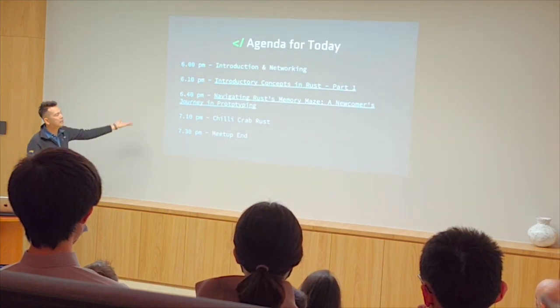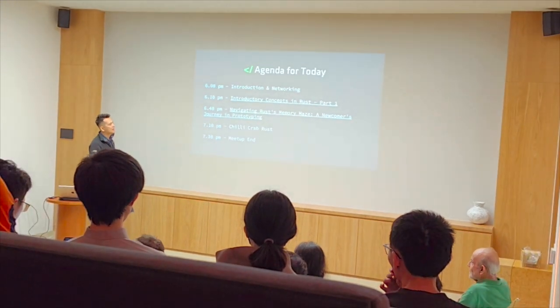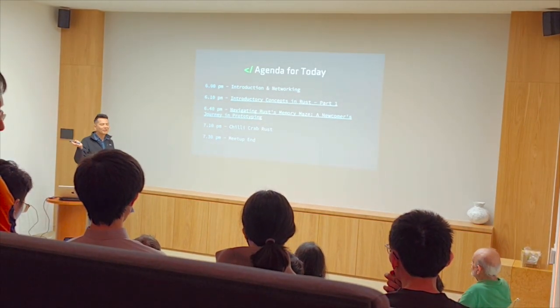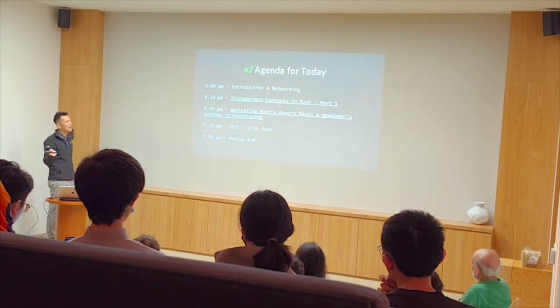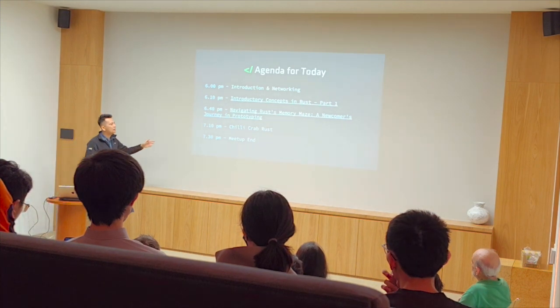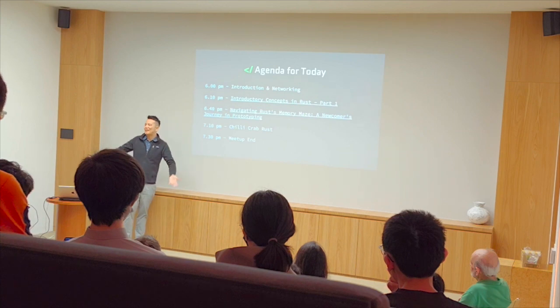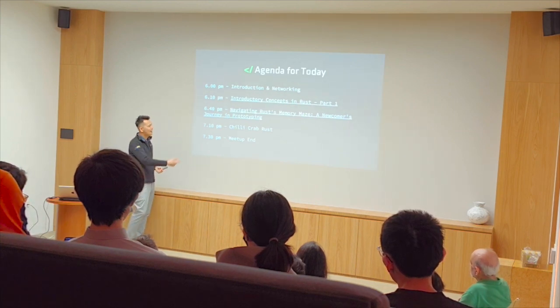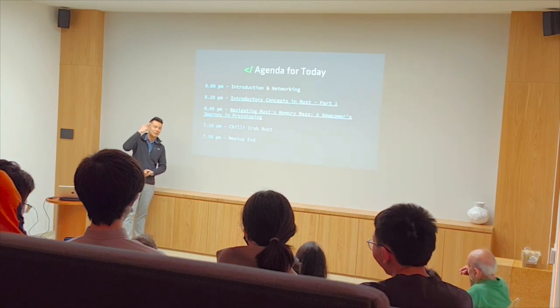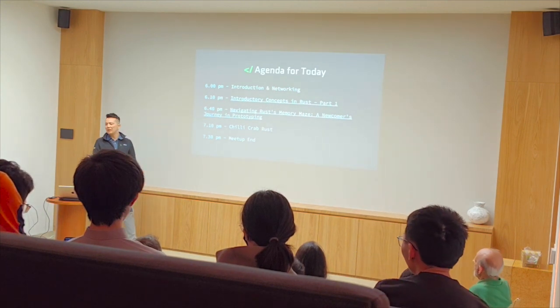After that, we're going to get Dylan to share his experience writing in Rust. He has experience in different languages. Then after that, we're going to end the day with chili crab Rust. If you don't know what chili crab is, it's a very Singapore thing. And if you look at the Rust logo, it's a crab. There, we will test your knowledge to see if you're listening, and we'll end at 7:30, okay?